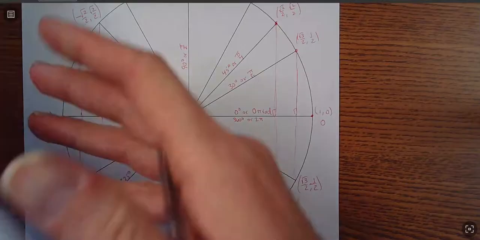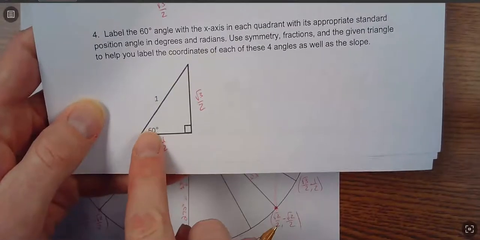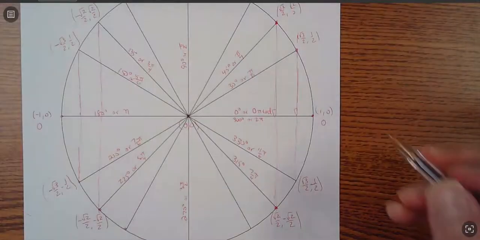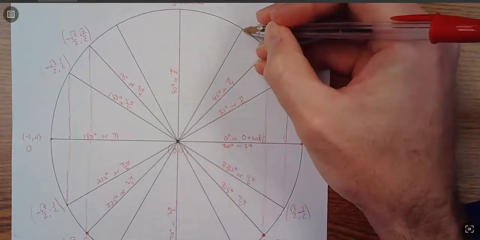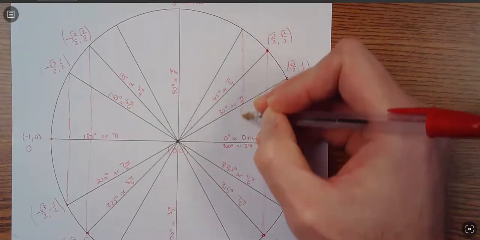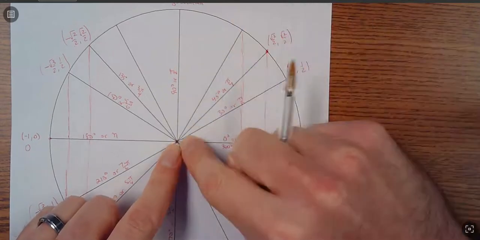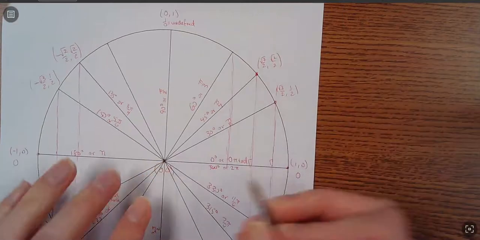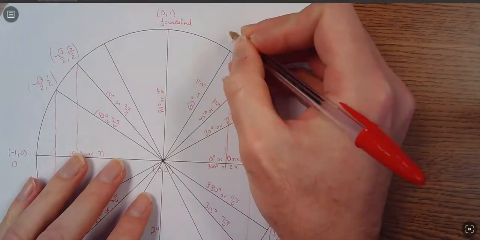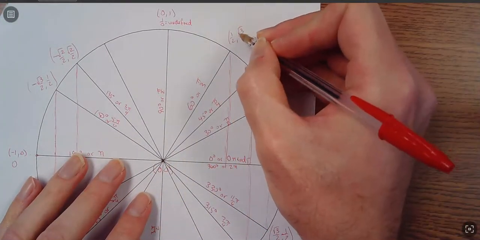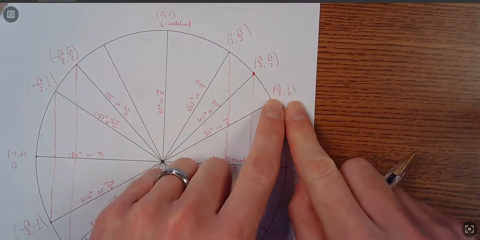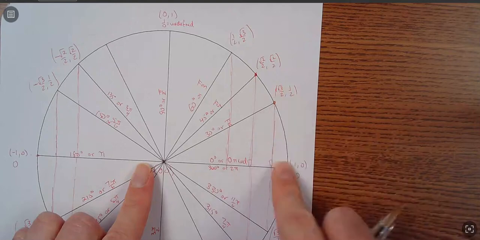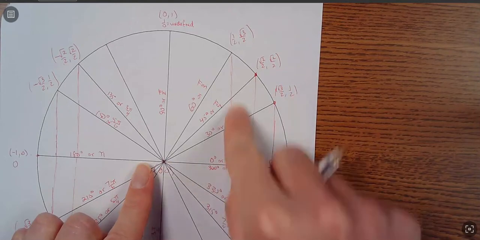The ones we were missing are the 30, 60, 90 triangles that are oriented this way with the 60 degrees. So it's a half, right half, up, radical 3 over 2. So right here is 60 degrees. If I drop that triangle down there, you see a 30, 60, 90 triangle where this is 60 degrees, which is pi over 3. This is right 1/2, and then up radical 3 over 2. So it's basically these numbers flip-flopped because I flipped it over, so now my right is what was up, so it's going to be right 1/2, up radical 3 over 2.